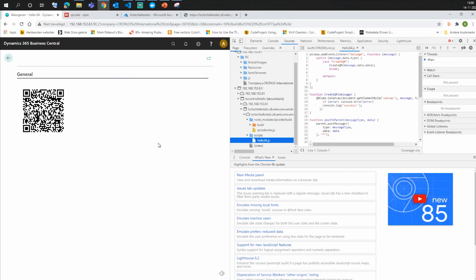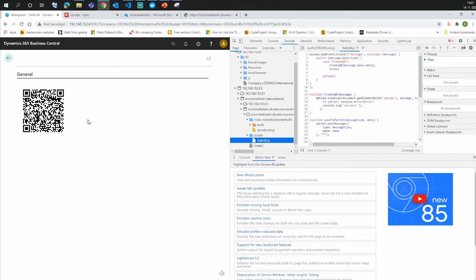Then we're out of time, but you can imagine a lot of advanced use cases. For now, for example, I've put the code inside of the cloud, but I could also place it on a local web server on a local machine. For example, if there's a scale or some other piece of hardware that you want to integrate with, because the JavaScript is running inside of the company. So if you say connect to localhost or connect to some local site, it will be possible.